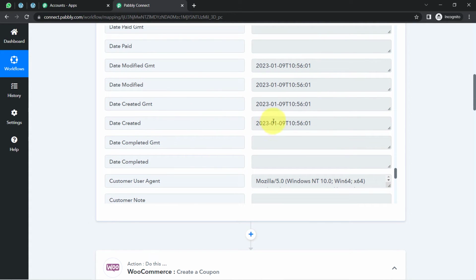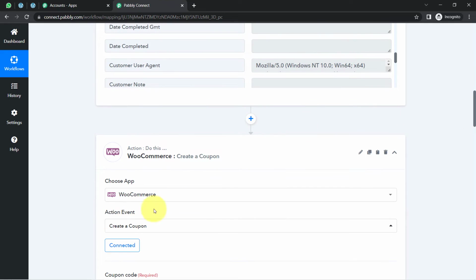So here you can see we have received several dates here, and I'm going to add 7 days to this order placement date. And then what will happen, every time an order is placed, a new code will be generated on the very same date, and right after the 7 days of the order placement date the code will be expired automatically. Okay, and how am I going to add those 7 days?